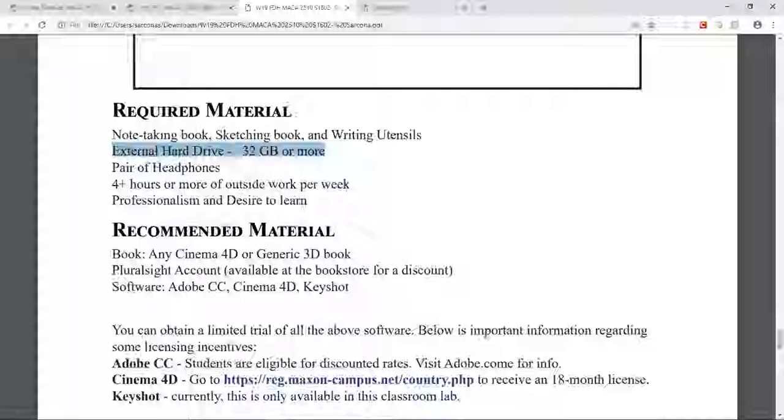The computers in here are not protected, so if you were to save something to the drive and you come in next class, it could just be gone. Somebody could just wipe that file away. So you do want to make sure you're responsible for all of your files, making sure everything's backed up. Same thing with our servers. Anything you put on the server could be just eliminated. So it's on you to make sure you backed it up to your hard drive, and then when you go home, I would even back it up there in case you lose your hard drive or it gets corrupted or something.